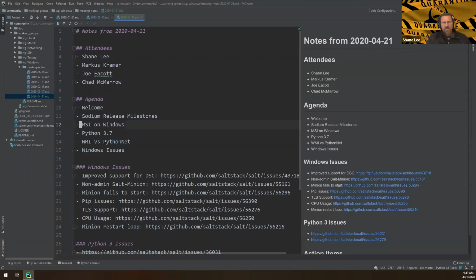Unicode errors. Code errors. Yeah. Okay, so in the testing I've been doing with Python 3.7, it seems to resolve all of the Unicode issues that I have seen with Python 3. So hopefully with the Sodium release, being released with Python 3.7, most of those Unicode issues will be taken care of. Wonderful. That's what I'm hoping.